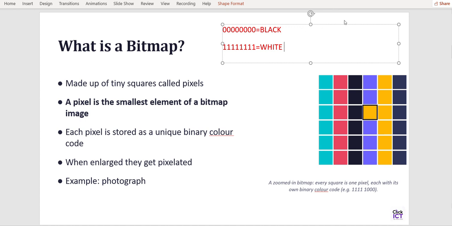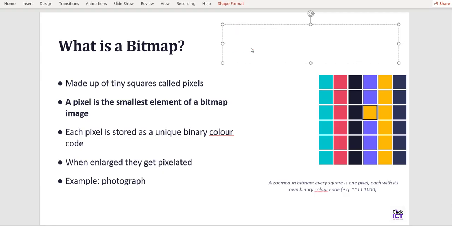So what we understand from this information is that every pixel has its unique binary code. If there are more pixels in an image, it means that there will be more information in that image. And when there is more information, there is more binary code. So the bigger the binary code, the bigger the image size is going to be. So for now, we need to know that every pixel contains a unique binary code for its color.